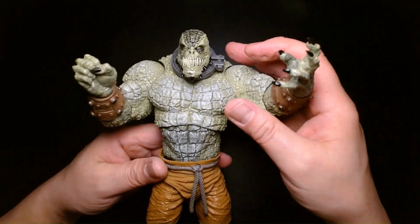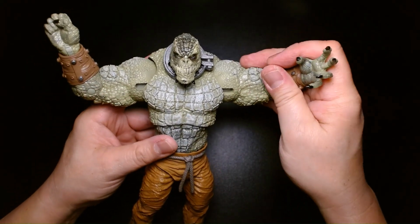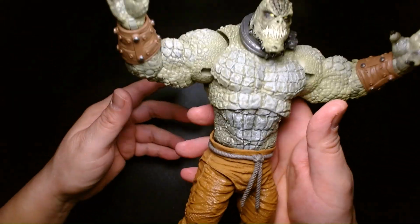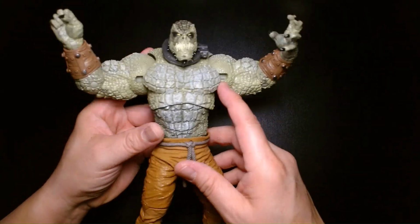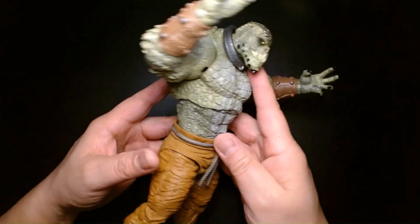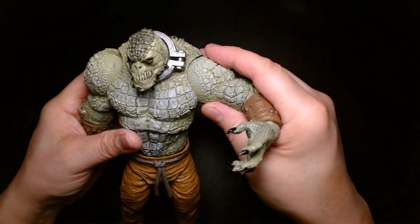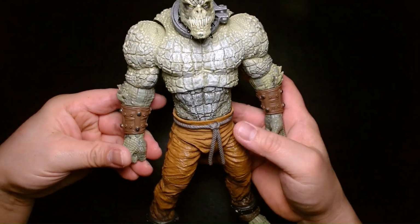I think in anyone's collection, this would be an incredibly detailed centerpiece. This guy really steals the show. It's an enormous figure, very hefty. And in terms of the mega figs, he's a little bit more on the medium size. I think the Swamp Thing figure was a lot larger than this. If I had to say, he's roughly around the same height, maybe, as Darkseid. But it's an impressive figure nonetheless.